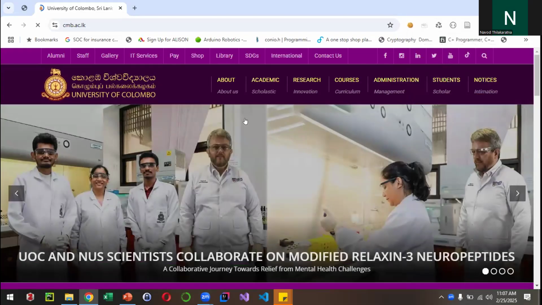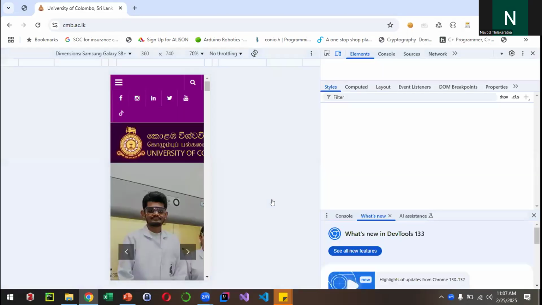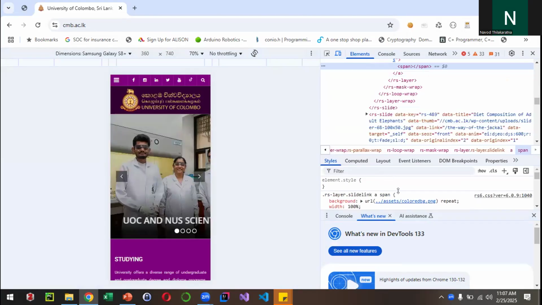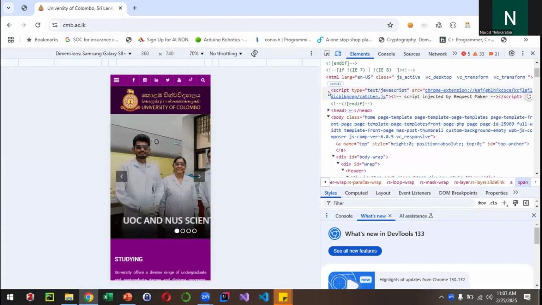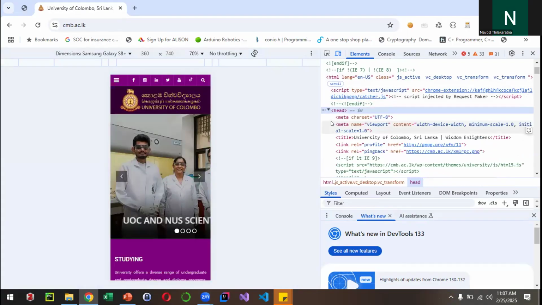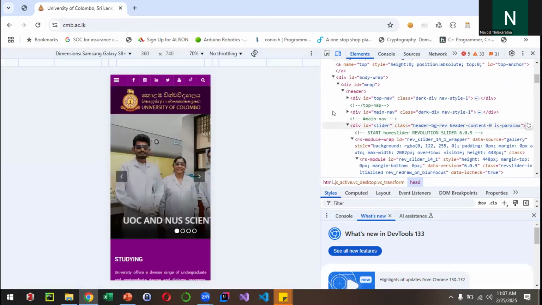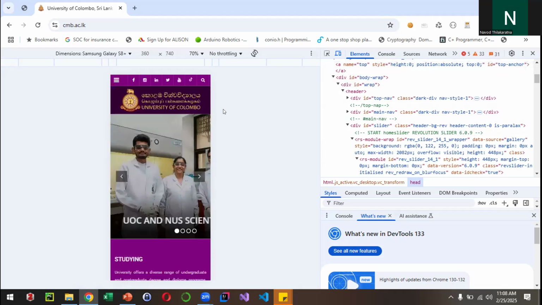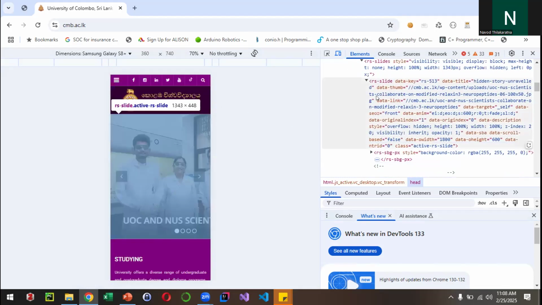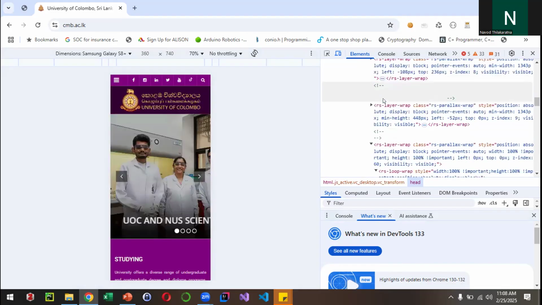So if we are to actually see this, we have to go to inspect. From the Elements tab, you can see all the scripts that we have used, the JavaScript version, head tag, body tag, all the HTML content in the page, right? As I have told you, they have already given some div tags, and they have given names and IDs to identify each of the elements. That is for making the website more interactive. This is the normal way of getting the source code of a particular web page, right?